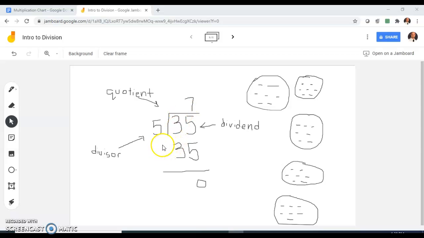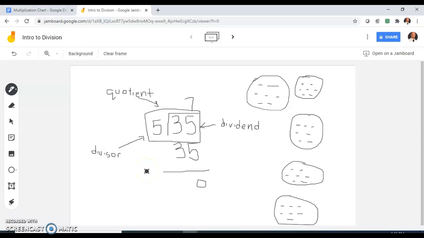And so I already wrote out the answer, but I just want you to be aware that you can pause this video as many times as you want. You can revisit this as many times as you want until you have it down. Okay, so this is a very basic division problem where you start with 35 and you're being asked to divide it into 5 equal groups. Now I want to make sure that you're aware. This 7 will not be there. When you start a problem, it will just look like this. It will just look like 35 divided by 5. And that's what that is.